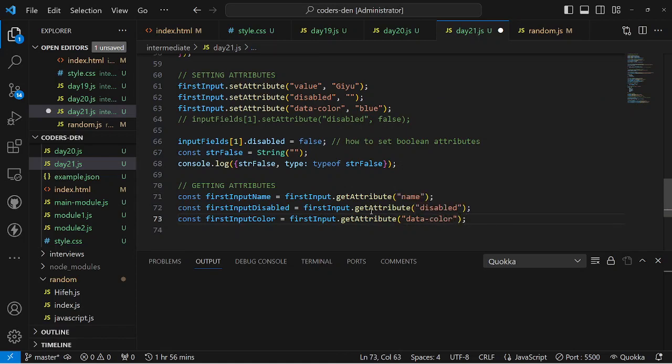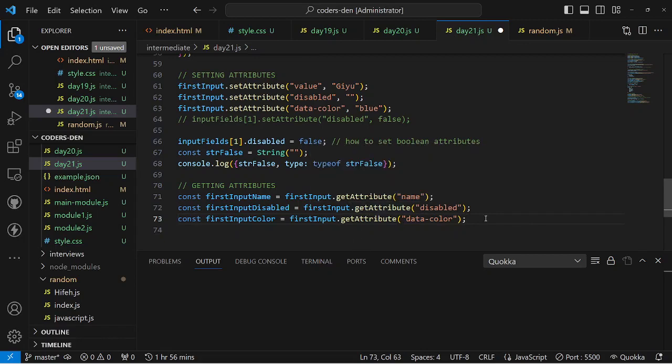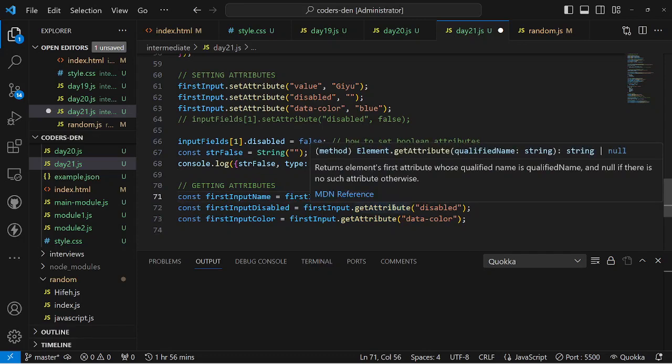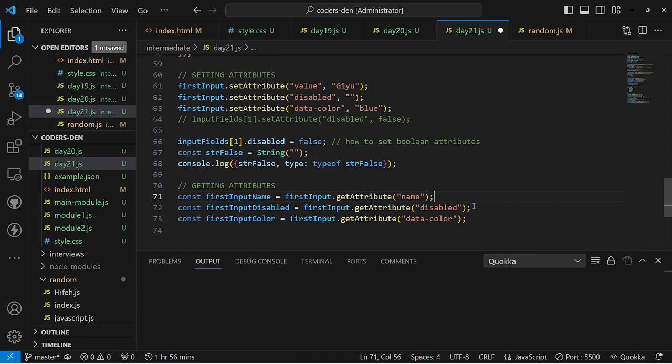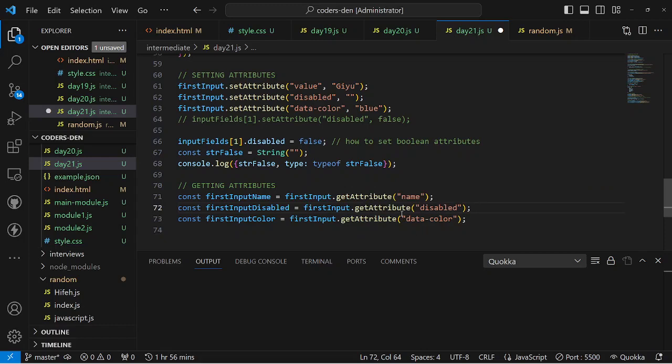So now, I think these are the three kinds of things that we may need to check, right? Normal attributes whose values are strings, you can get them like this. Attributes whose values are Boolean, let's see what we'll get, whether it will be a string or a Boolean. And data attributes. But for data attributes, there's also another way to get them, right?